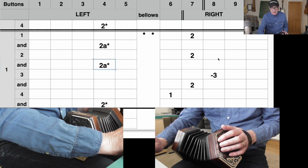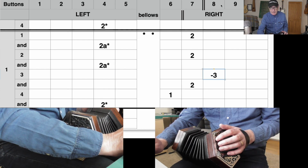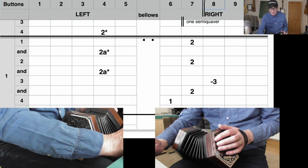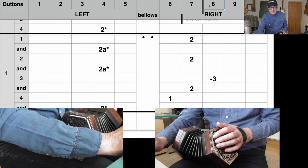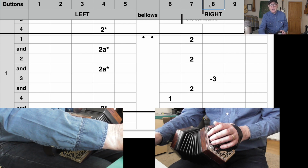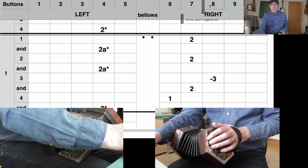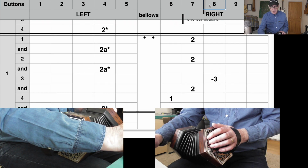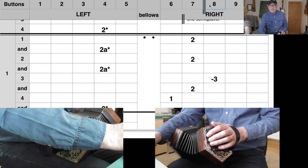And then you can see a -3 in column 8. Sorry about this double line here, but it's because I'm using Numbers software and this top bit sticks. It won't look like that when you have your sheet music. And if you do have a Mac computer, let me know. I can let you have the Numbers version of this so that you get this sticky bit at the top. Otherwise you just get the straightforward PDF.